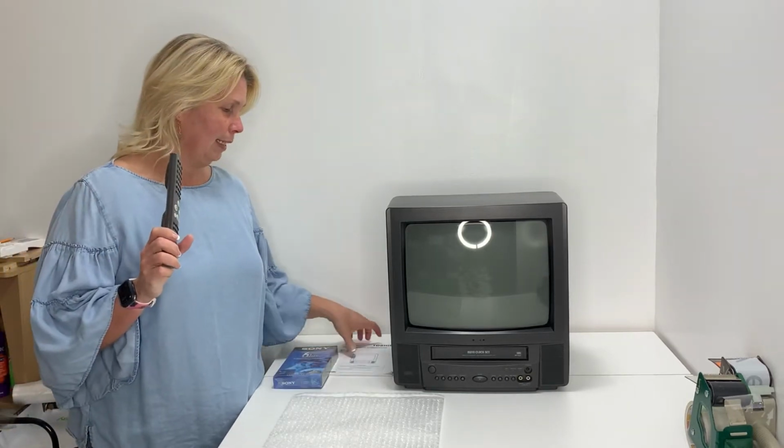Tried the VCR, works great. It actually came with the remote and it came with the original paperwork, so that was definitely a plus. And I just threw in a sealed plain VHS tape. When you bundle things like this, it draws your buyers and they will probably purchase your item before they will somebody else's. So that's why I do that kind of thing.